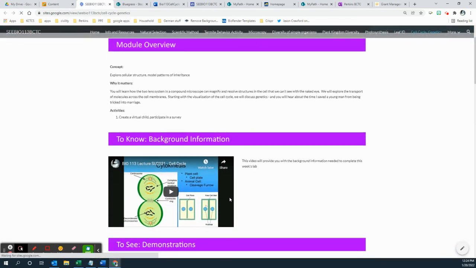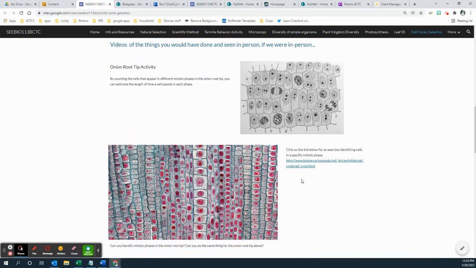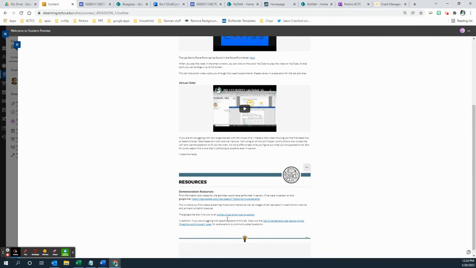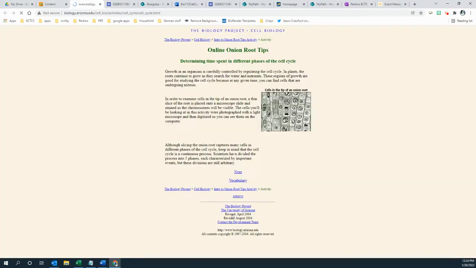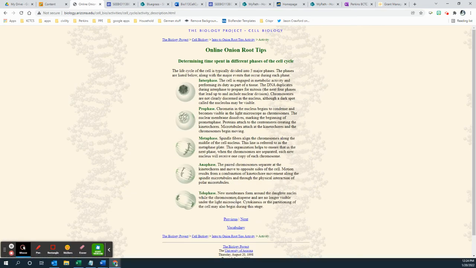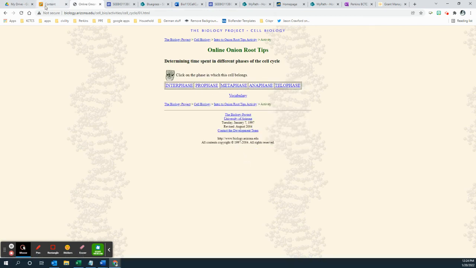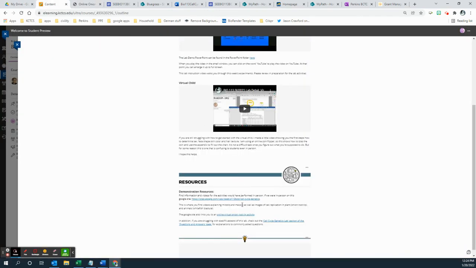Cell Cycle Genetics gives you all the lectures and demonstrations, specifically the onion root tip, which is also linked separately here. For the virtual onion root tip activity, you just click next until you get to a practice for the onion root tip activity, and I highly recommend you run through this.